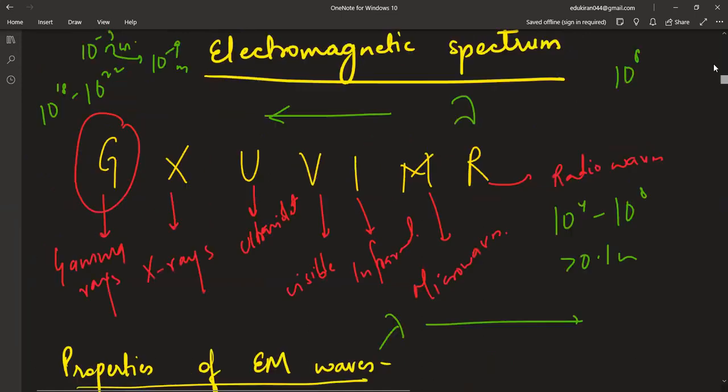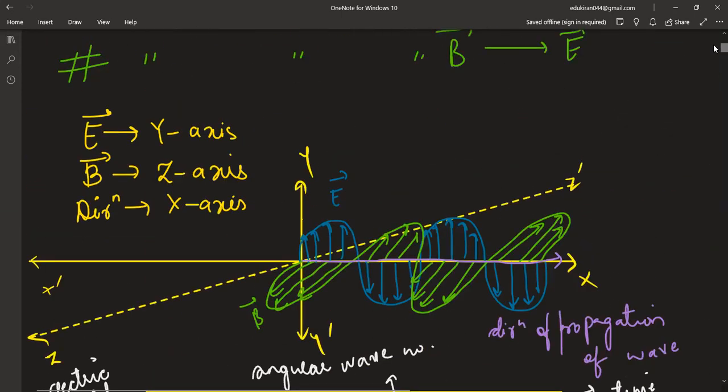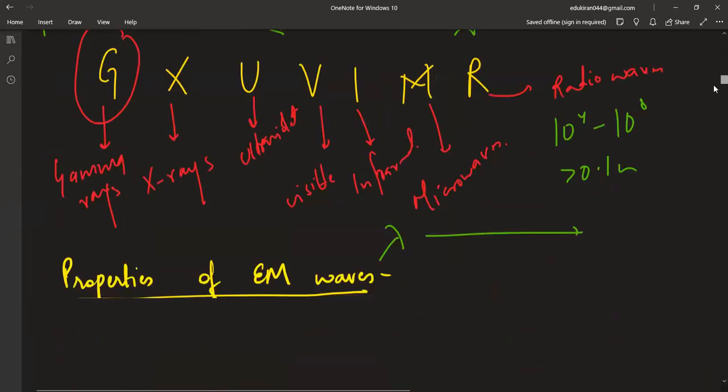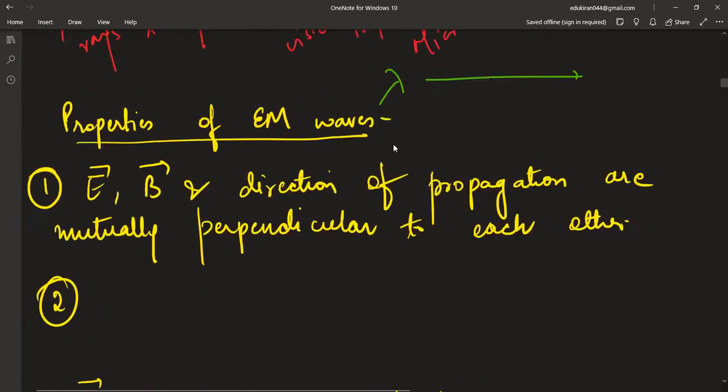Let me show you the diagram which we had discussed in the last class. Here you can see through the graph, the electric field is present along the y-axis. The magnetic field is present along the x-axis, and this is along the direction of propagation of the wave. What did I tell? All these are present on different respective axes. So if they are present on their axes, all of them will be making an angle of 90 degrees to each other. Correct. So the direction of propagation will also be perpendicular. Electric field and magnetic field were already perpendicular. So that becomes the first property. This we had seen also.